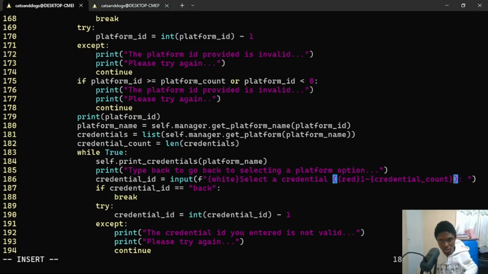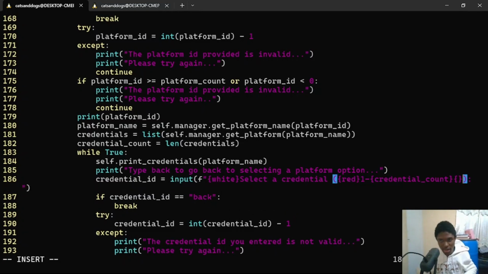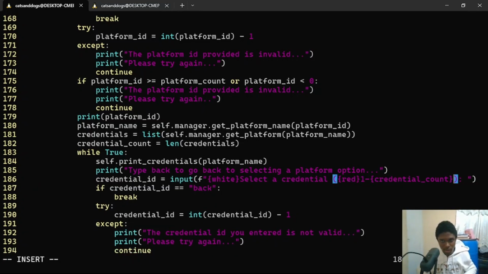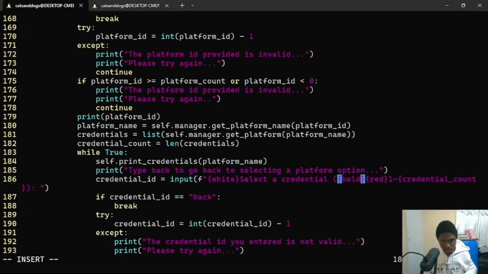Right, and now we can add a bold flag. So this is a bold flag right there. And then we could actually just make this a white.